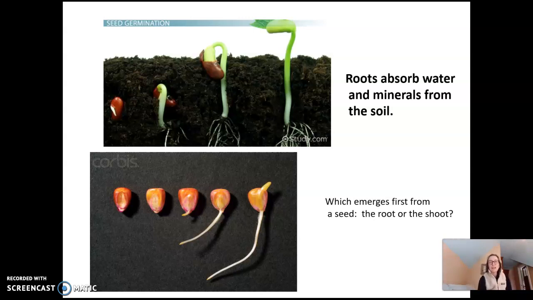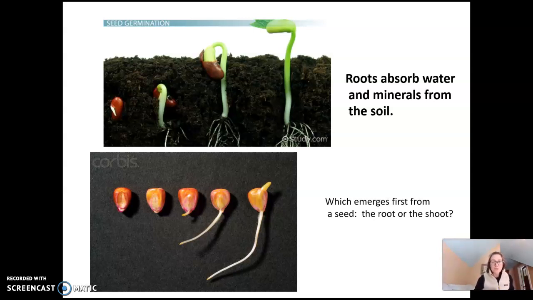And here you can see the root systems of two different types of plants. Here is a bean seed, and the roots coming down here, and whoa, look at this. The bean seed is actually the first set of leaves that sprout. So what's happening here is the root comes down first, answering this question here, which emerges first, root or the shoot, and then the root branches out and forms a very branched root system.